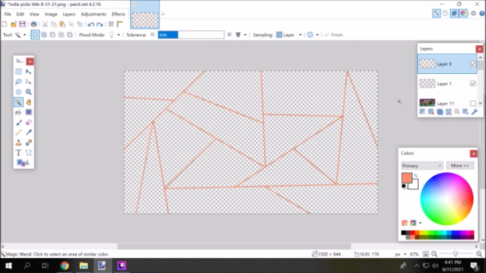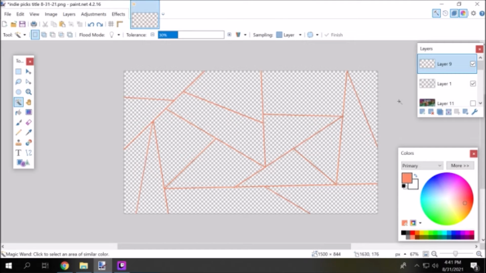So first off, I started off with this design that you see on screen, which was just a few lines placed here and there to give 16 individual objects, if you will. I'll actually be using those objects to place my images. Now, instead of sizing the images to the actual object and resizing them over and over again and cutting off edges and trying to get things perfect, I'm going to do it a little bit of a simpler way.